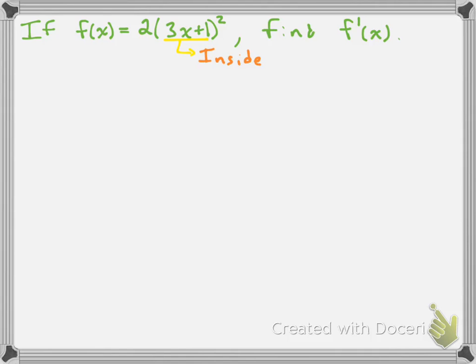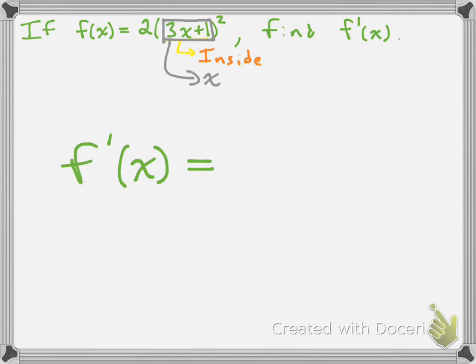Now the outside function is pretty much what's going to be left over, but I want you to think about what if we took our inside function and we just thought of it as being just x. So that is just like x, okay? That's how it's going to work, at least, when we're taking the derivative of our outside function. So we're going to be taking the derivative of the outside function almost as if we're taking the derivative of 2x squared.